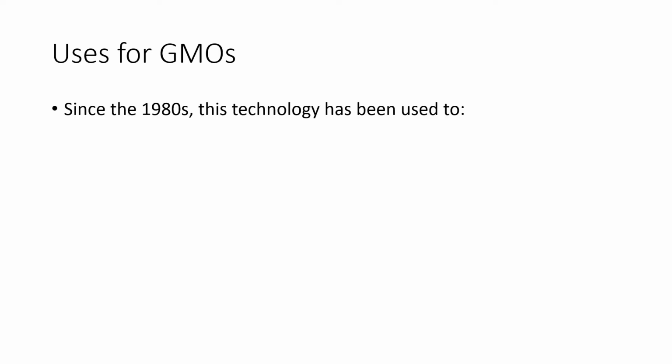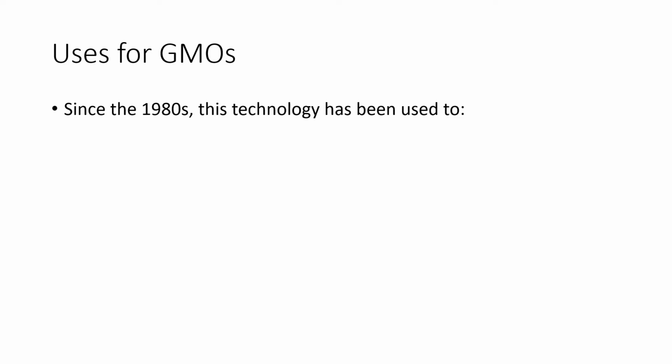So in the last notes we talked about making GMOs, genetically modified organisms. In this one we're going to look at what they're actually used for. So why you would want to create some of these things and what some of the benefits might be, and also what some of the potential risks associated with it might be.